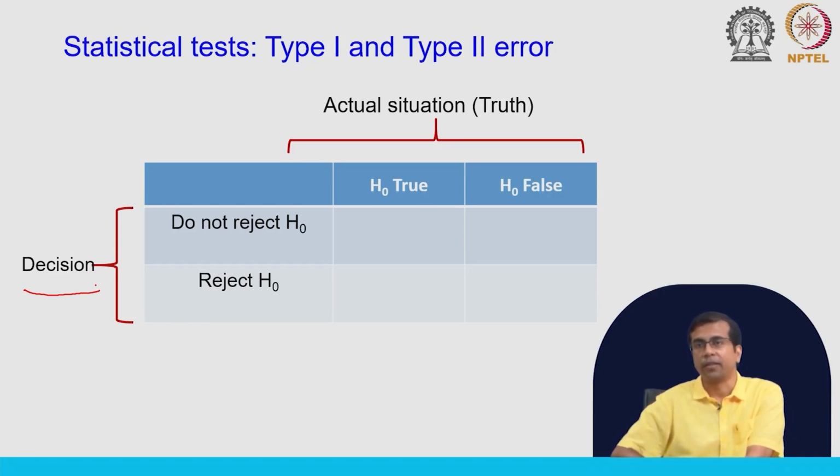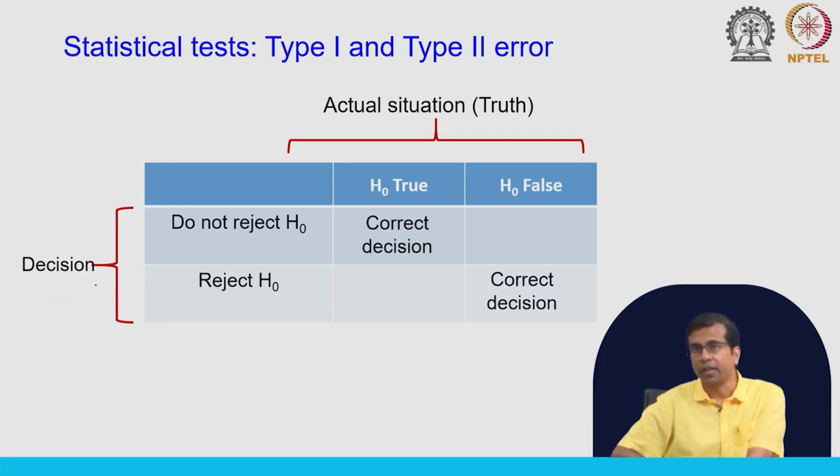Now imagine these situations. You can have four scenarios, combining the ground truth and the decision from the statistical test. When H naught is true and we are not rejecting H naught, that is a correct decision; the statistical test is making the correct decision. When H naught is false and we are rejecting H naught, that is also a correct decision. If a gene is actually differentially expressed and the test says this gene is differentially expressed, that is the correct call. But then you have the two other situations, these two empty cells you can see here.